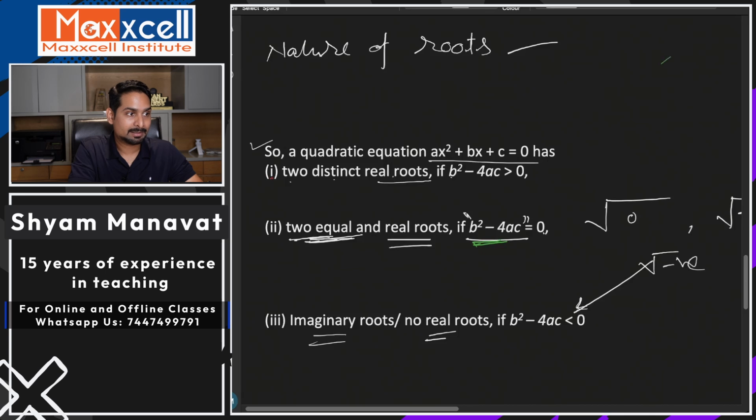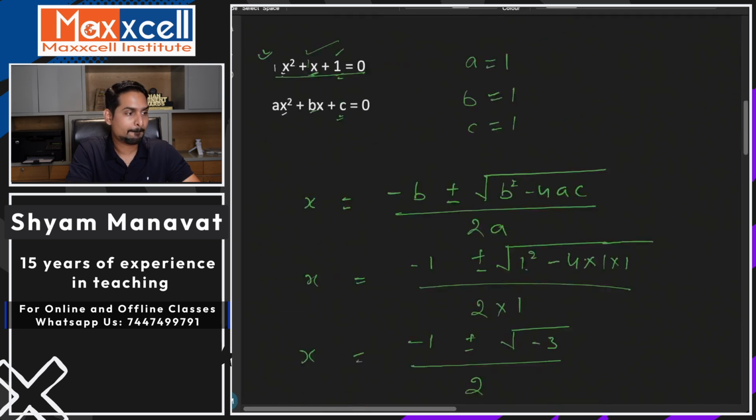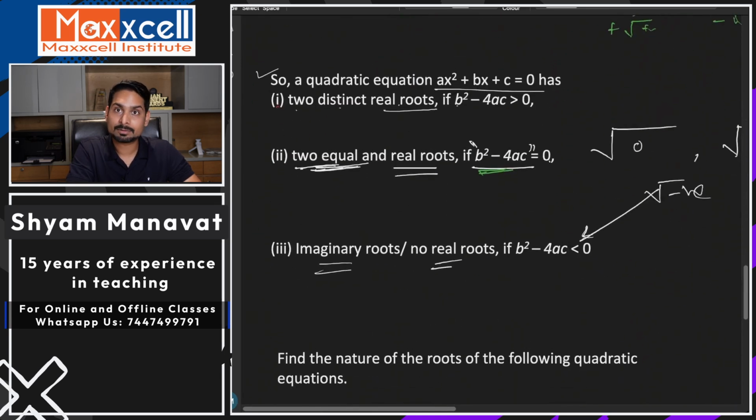That means when you use this plus and minus separately, you are going to add some positive number here, and for the other root you are going to subtract some number from here. That means definitely you are going to get two different numbers. I hope you are understanding that. If b square minus 4ac is 0, both of them are minus b upon 2a. If b square minus 4ac is positive, you are going to add something for one root and subtract something for the second root. In that case, you will get real roots, but both roots will be different, distinct.